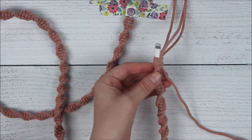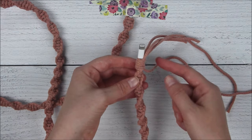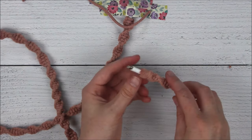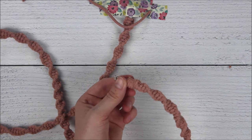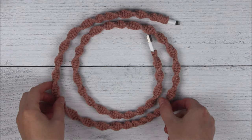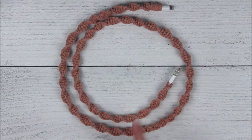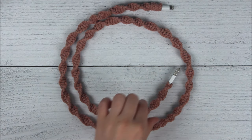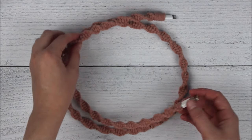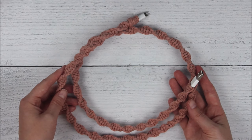Now we can take a pair of scissors and trim off all these ends that are sticking up — the two ends that made our spiral knot and the two ends from the gathering knot. If you have any pieces that still stick out, you can take a tapestry needle or any other sharp object to poke them back through that wrapped section. And there we go, our wrapped phone cable is now finished! This is just a fun little project you can do to make your phone cables extra cute and give them a little more stability so they don't break as easily. I hope you guys found this video helpful and inspiring — thank you so much for watching.